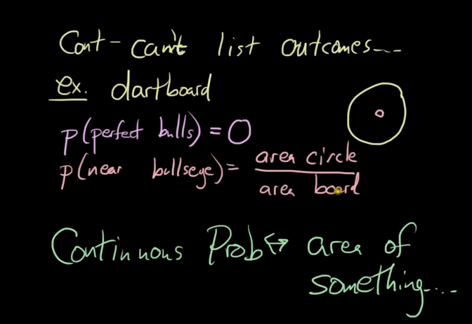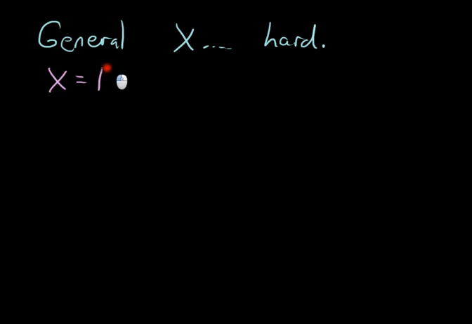Area of what is a good question. I mean, in this one, the example is pretty geometric itself, so it's not that hard to think of what area you're doing. In general, trying to figure out what the area that you're looking at is pretty tricky. But in this class, we're going to make our life a little easier. If you do general probability spaces, it winds up being very, very hard. So in this class, X is always just going to be the real numbers.